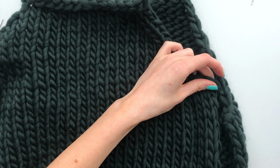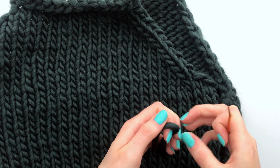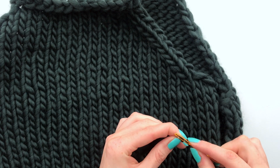I'm now going to go and join the side seams using mattress stitch. So cut yourself a piece of yarn, make sure that it's long enough. I managed to find myself another darning needle slightly longer, which should be a bit easier for this step.